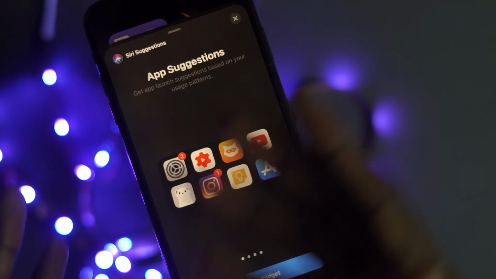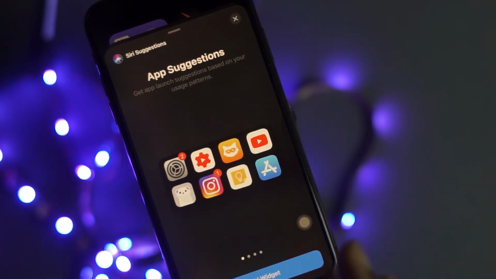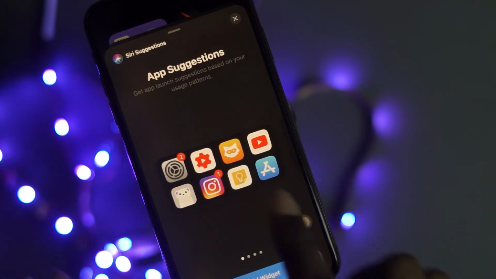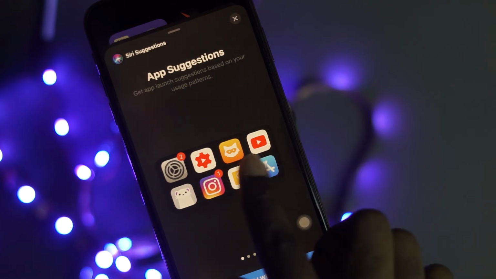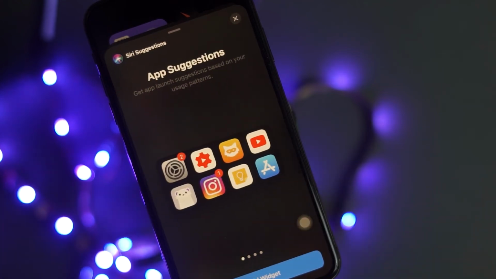So Siri Suggestions, you get the app suggestions, which are really nice, amazing, because it knows the app that you use very frequently. And so it displays all these apps to you right here. And then it's dynamic, like it changes. So every time of the day, based on the kind of app you use, it will switch, and it seems to know exactly how you want to use it. So I like using it instead of having individual icons or apps on my home screen.